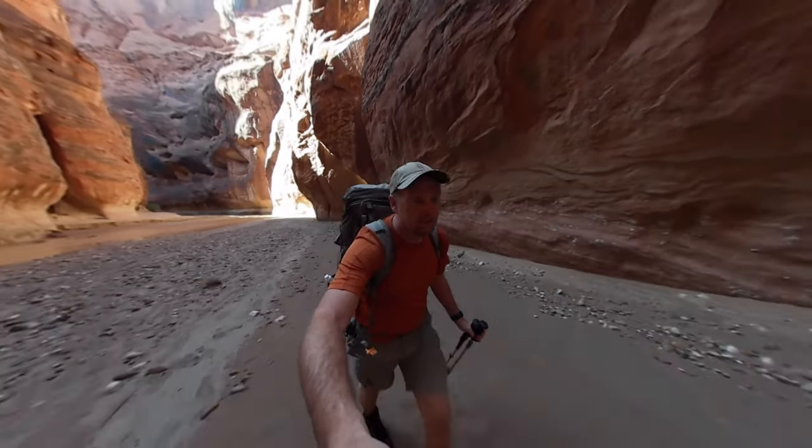Morning of day 3, camped by Big Spring just before second crack, and all is good. Continuing down the Paria, and if all goes well, we'll be off the trail at Lee's Ferry by afternoon tomorrow. Let's go. Can notice the color of the river's changed a little bit by today. It's no longer running as red, and it's more of that milky olive. It's a little more traditional for the Paria. We're at the second major fault, known as Second Crack. It's the second of 4 as we continue down the river.